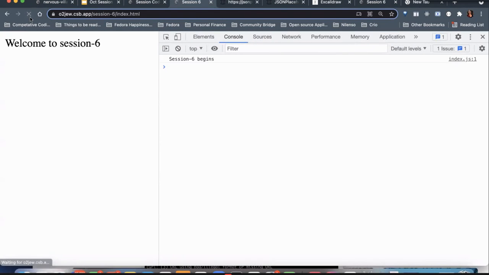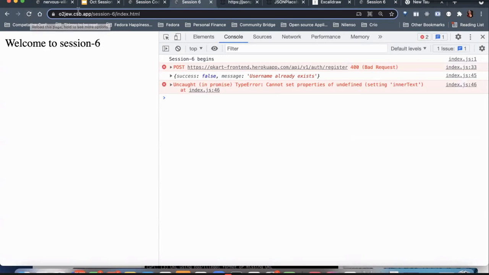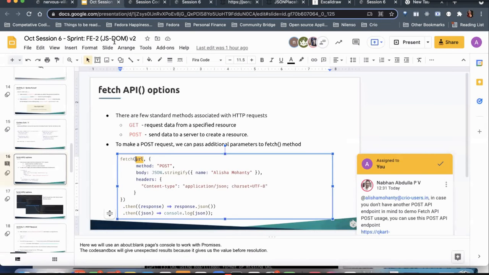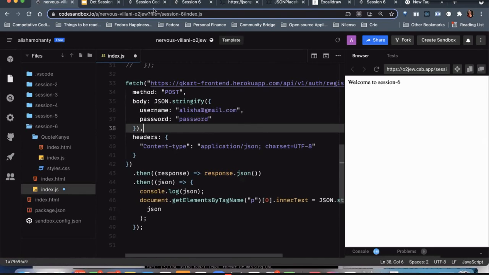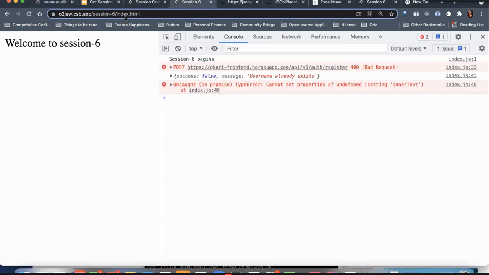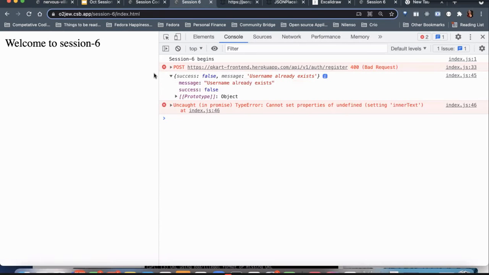Anything happened? Username already exists. Okay, it's throwing an error. Let me type something else. Alisha@gmail.com, and I want to give the password as password. Classic mistake of putting password as password, but yeah, let's do this. I'll refresh it. Okay, username already exists. Cool.